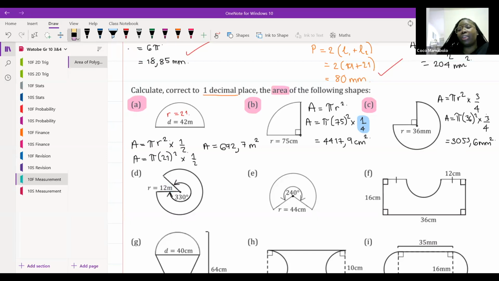Yes, Shifaro, normally they'll always give you enough information to answer the question. Okay, so let's think about this. They've given us a piece of a circle. They haven't given us the whole circle. They've given us a piece of a circle. Now we need to figure out what fraction of a circle this actually is, right?